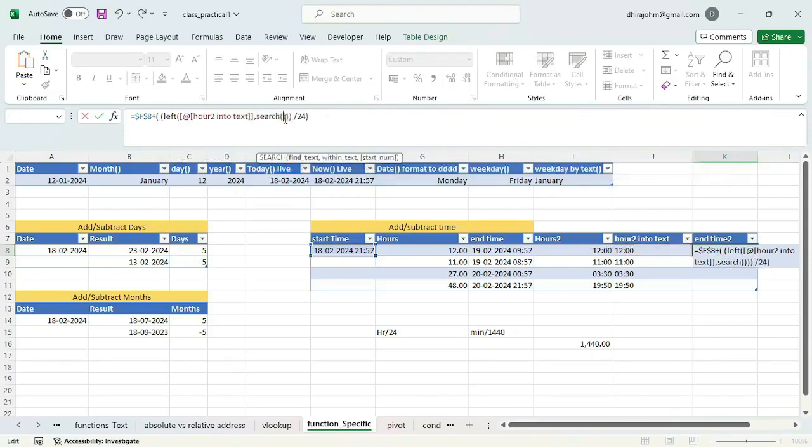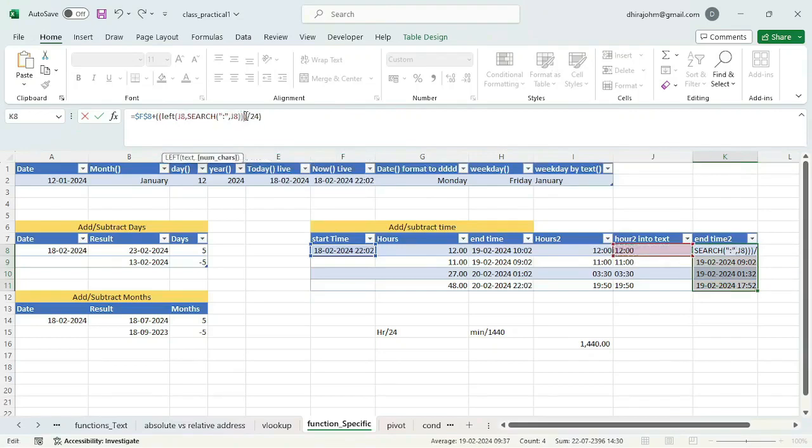So we want to search the colon sign, and we would like to search it in this text, and then let's subtract 1 out of it because we don't need the colon, only the numbers before the colon. So this will be our hours part.